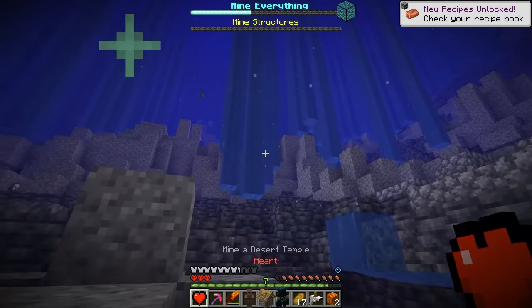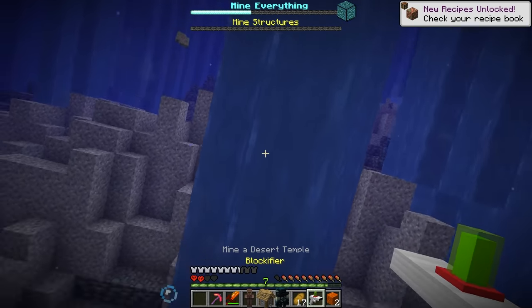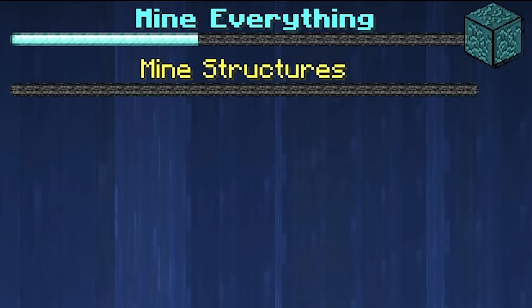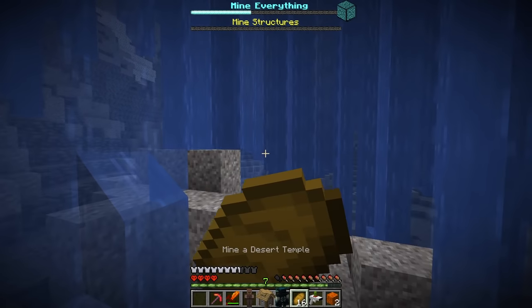Oh, there it is. So with that being done, let's go ahead and eat that heart. We're finally back up to 4 hearts. And let's not drown. What the heck have we caused? And next up, we're going to be mining structures. And the first one we're doing is a desert temple.